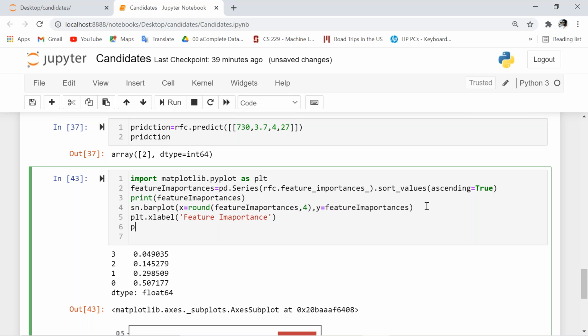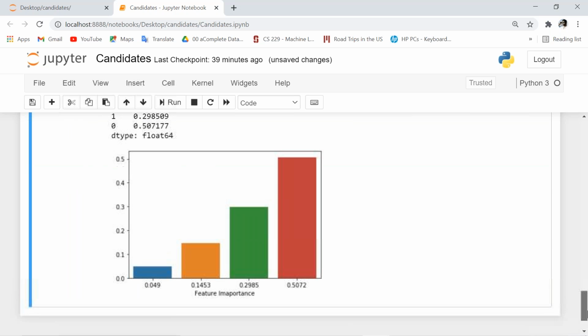And we just use the show function, you can see it here.